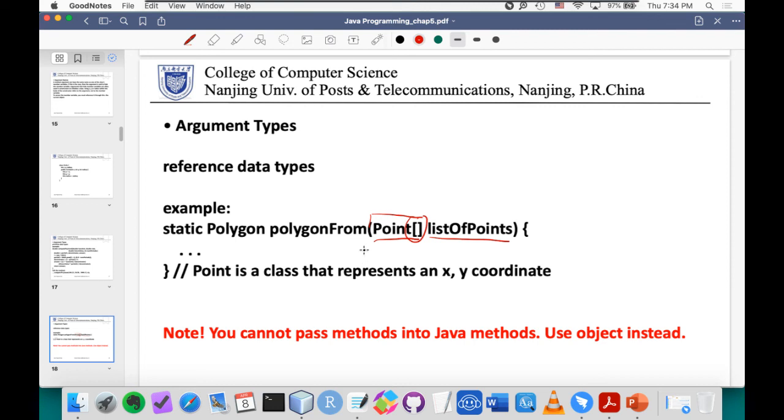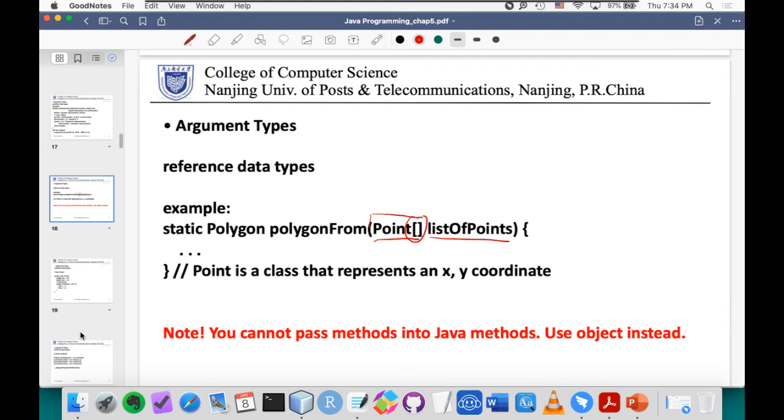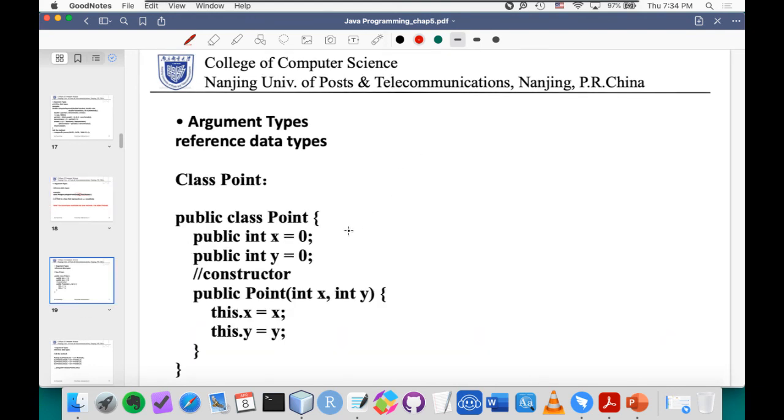Before we create a polygon, we will create an array of points. So we define a point class. Inside the class we have 2 variables, the position of the point inside the coordinate system, x and y. In the coordinate system, we have a point, we have a position, x and y. This is a point. We define an object.